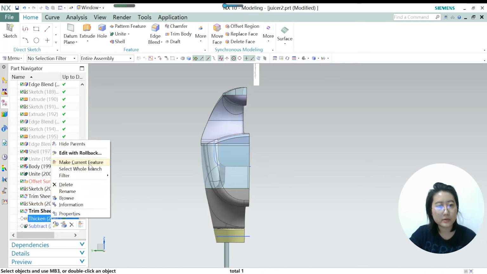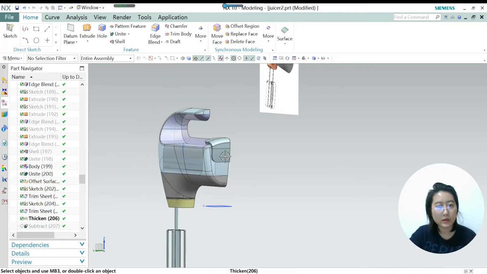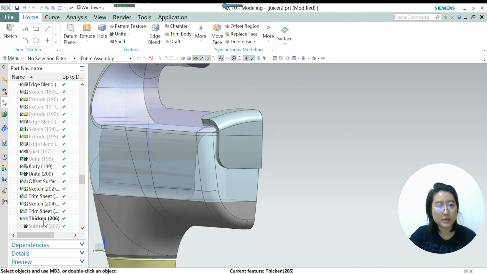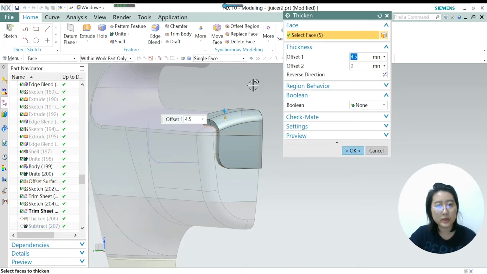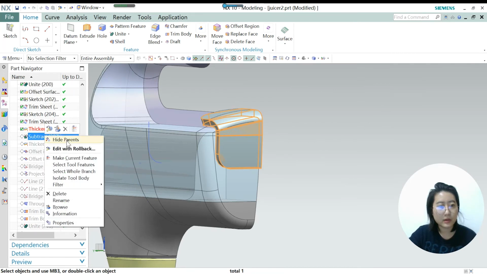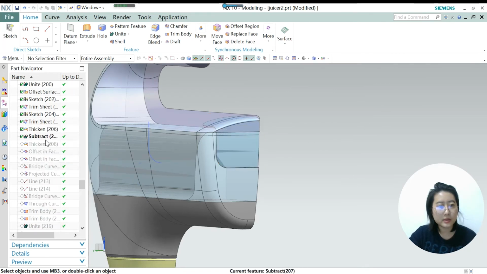And next, I got the surface I want, and then based on the surface, I do a thicken with a 4.5 thickness to the outside direction. Let's hit OK. And in this step, in Unite, I do a subtract.